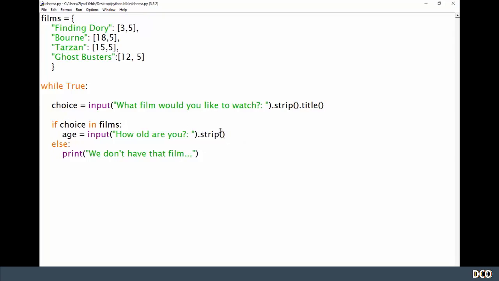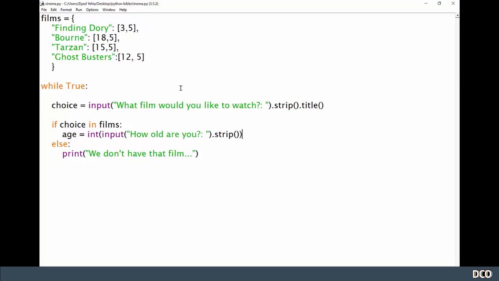So to convert all of this into an integer, we need to actually cast it from a string into an integer. So here we get a string, we strip any white space off it, and then we convert that whole thing into an integer, into a number, and save that in the age.